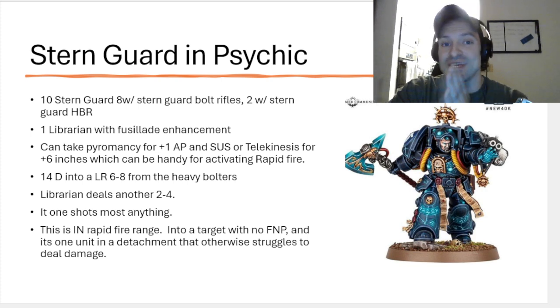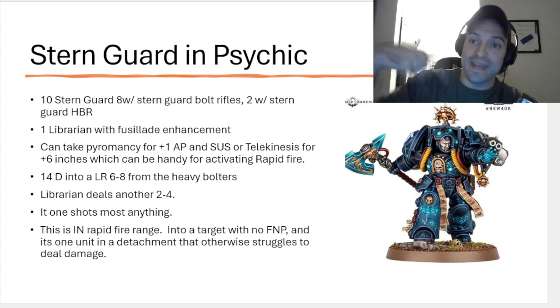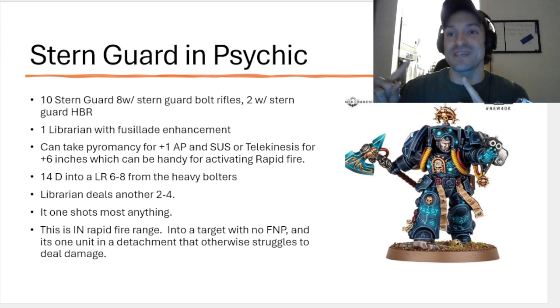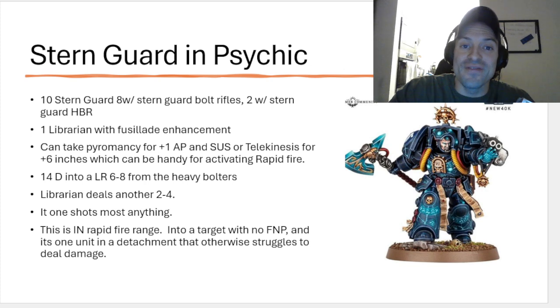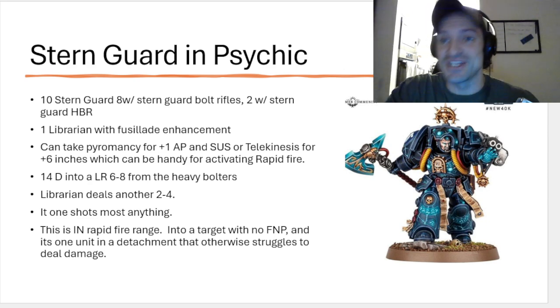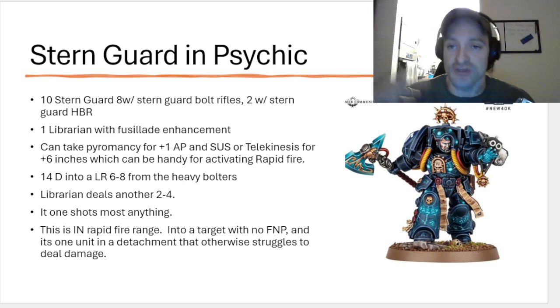This combination is going to deal 14 damage into a Land Raider with just the Cernguard bolt rifles, because we're also going to Oath of Moment that target, and now we get to fish for hits, sustained hits, and then we also get to fish for dev wounds on 5s, not 6s. That's the key. So you're going to take 14 damage in dev wounds on a Land Raider with this combination, and then you do the heavy bolters, which is going to be another 6 to 8 damage. And then you do the Librarian, which is going to be another 2 to 4 damage. So you're going to be anywhere within the realms of 22 to 26 damage with this combination, as long as you're in rapid fire range and you get the sustained hits and you're attacking the Oath of Moment target.